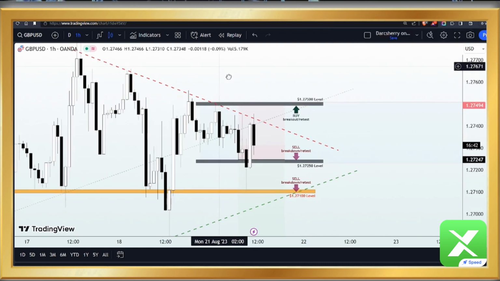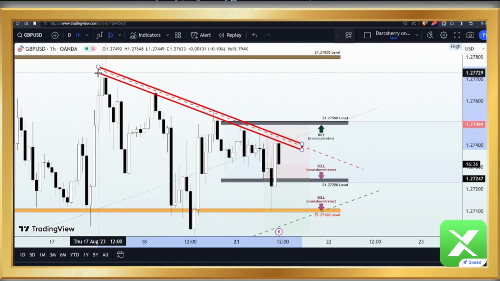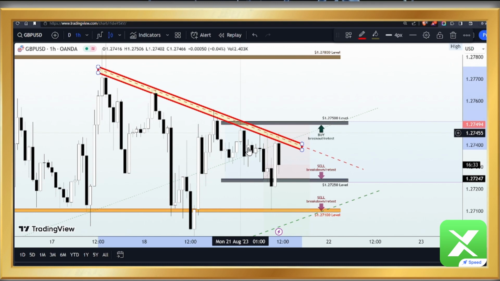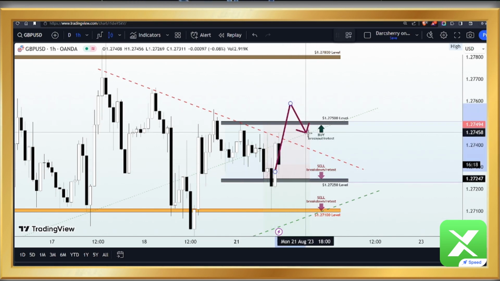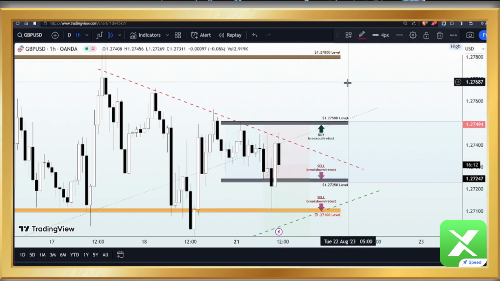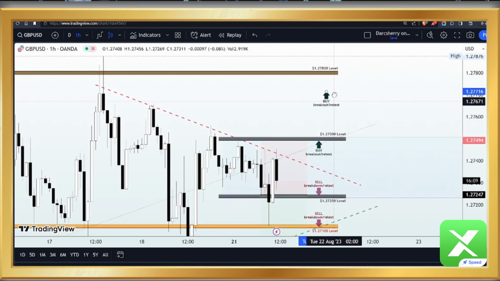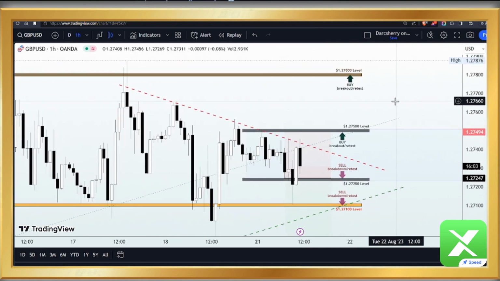And in fact, a breakout of the 1.275 would have also broken out of this descending trend line that has been supporting this bearish momentum since last week Thursday. So a breakout of both the trend line and the 1.275 will be all we need to be part of an uptrend continuation here. So let's capitalize on this uptrend opportunity. We wait for price to break out, retest the structure to join an uptrend scenario. Then if price action goes on to break out of the 1.278, we will be looking out for more opportunities to maximize the potential of that bullish move.